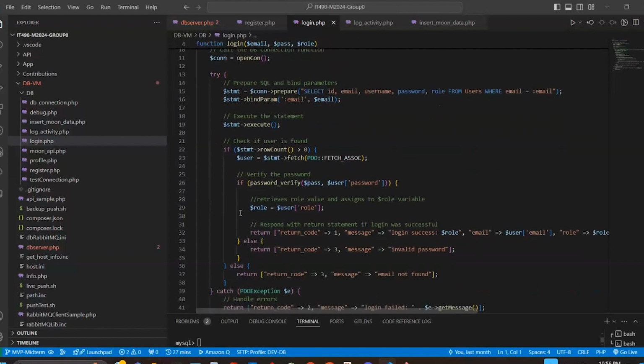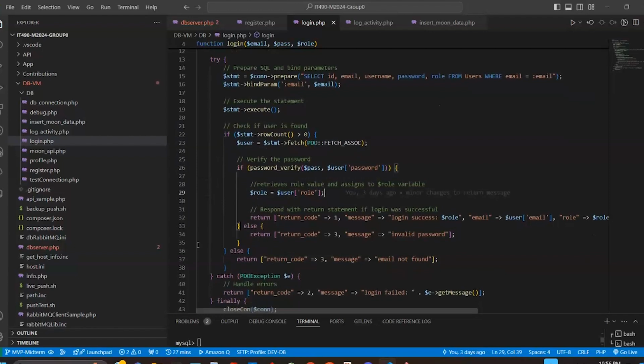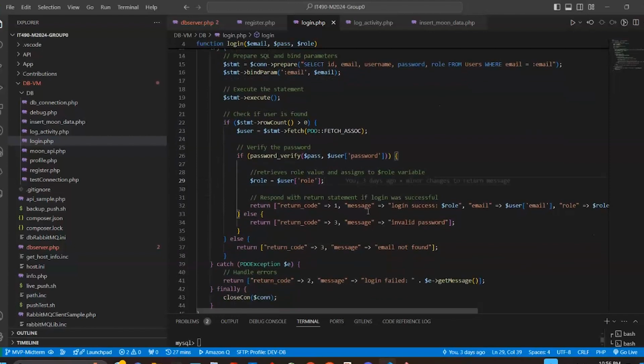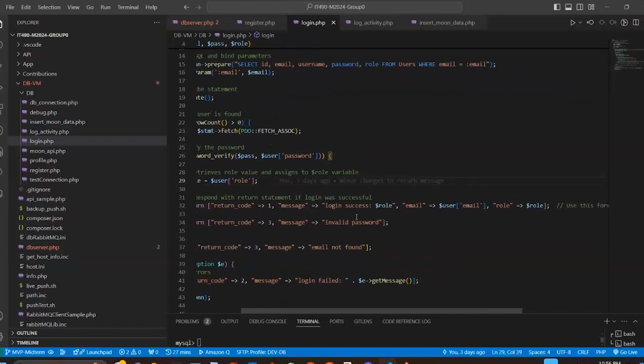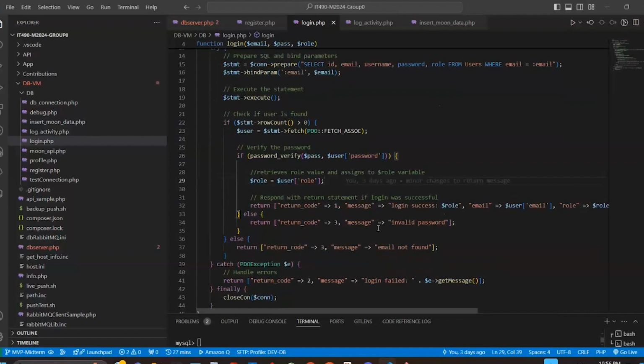It'll execute the statement. This block will fetch the values, and it'll check if the password that was accepted from the parameters is equivalent to the password in the table for that email. It'll then retrieve the role of that user, and it'll return the information in the return message to the client. It'll return the email and role.